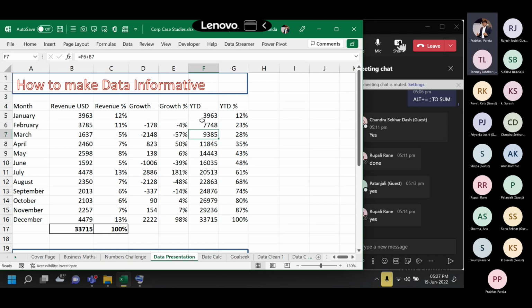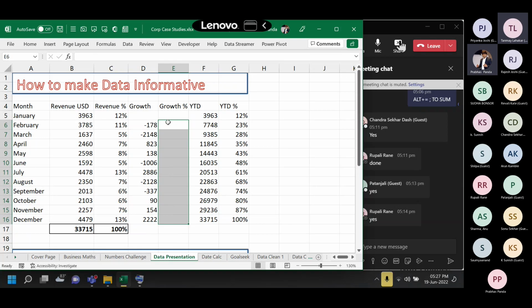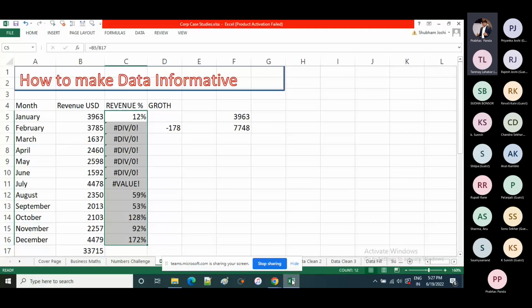So let's continue. So YTD, now growth value. Any doubt in growth value, people, in calculation? No. Growth percentage, any doubt? No. Tell me the growth percentage again. Right, exactly. Growth percentage, like for Jan the growth is nil, so the growth percentage is also nil logically. That is no problem in understanding.